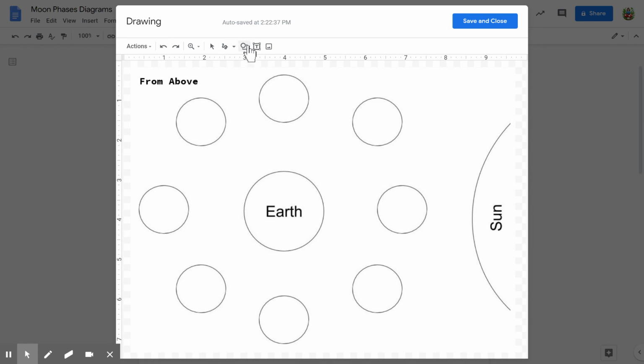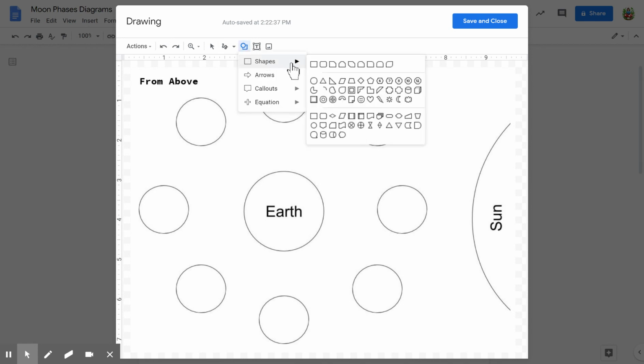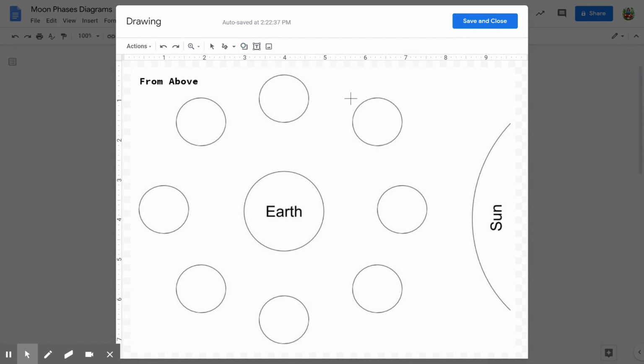If you come up here to the shape tool and go down to shapes and come over here to this shape right here, it's called moon, so that's fitting. Okay, so I'm going to click on the moon, and I'm going to drag it and draw it where I need it to be. Now, it fits perfectly inside of that circle, and then I'm going to pull on that little yellow piece until it comes up to about half of the moon. Now, I know it's not perfect, but it worked for what we needed to do, okay?